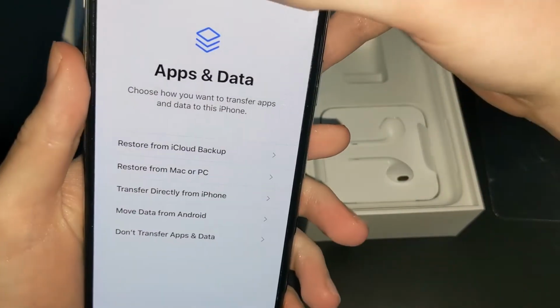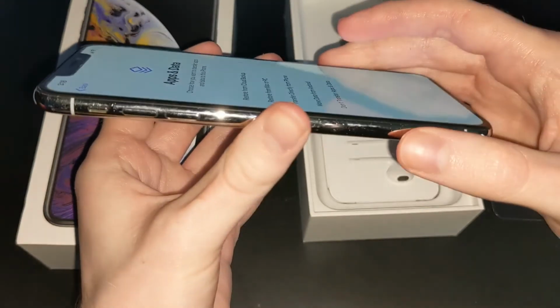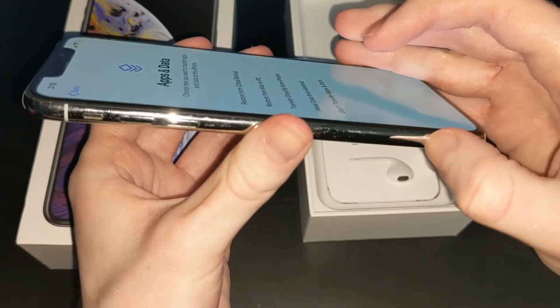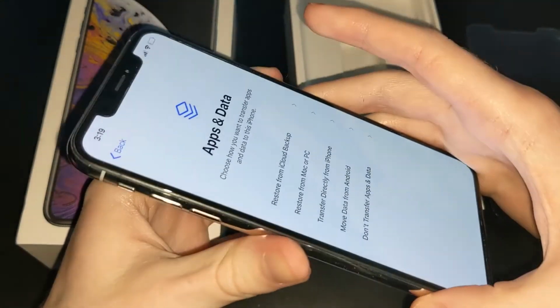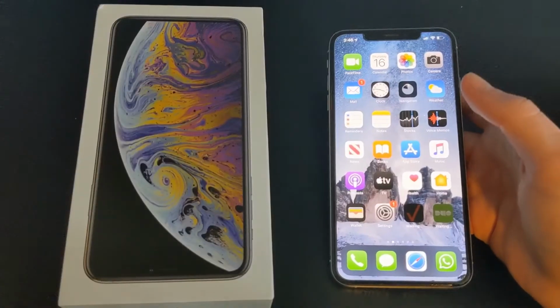Yeah, I think it's pretty good. Let's look around the phone too. The stainless steel sides don't seem chipped or anything. I'll come back to you guys after I set it up and then I'll give you why I went for this phone. Okay, and we're back.